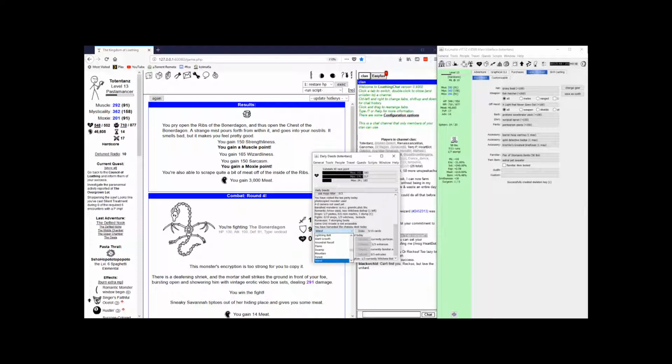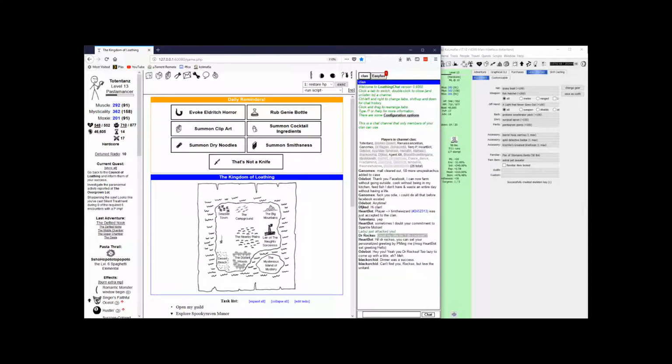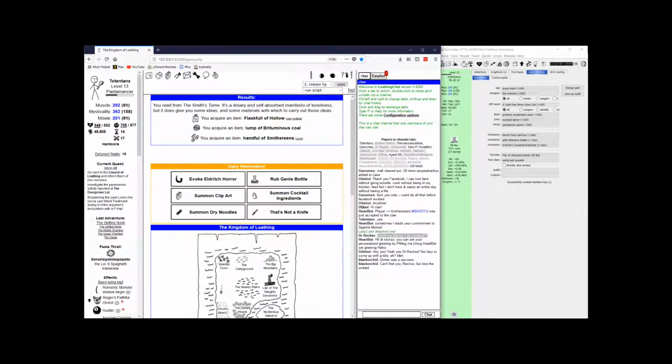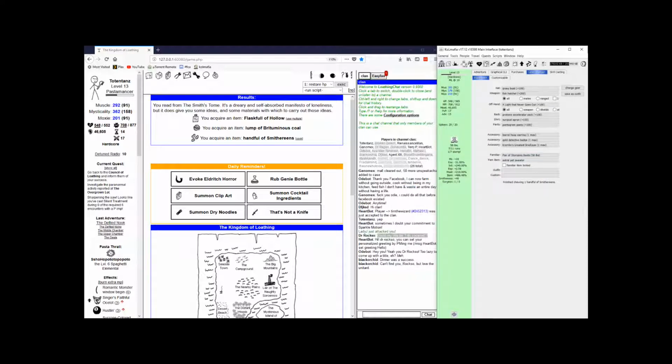Ancestral Recall and Island. And actually, we have one spleen space. Let's summon Smithsness, and let's use that handful of smithereens as well. I know I was saving space for that armored prawn, but I highly doubt we're going to need that for initiative.